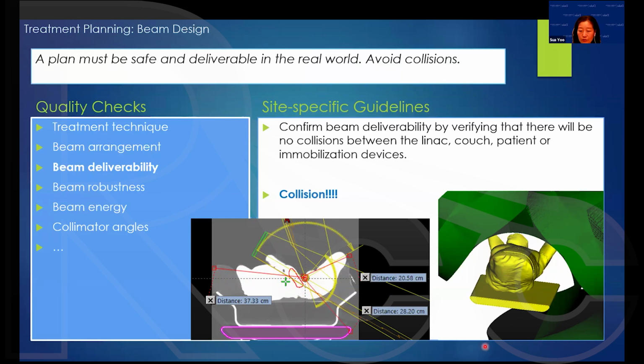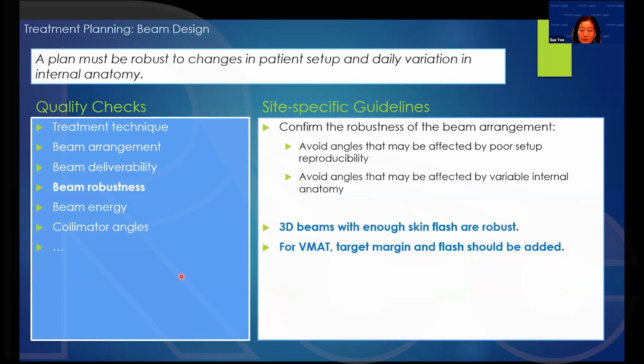And there's some software you can actually use to check whether it's clear or not. This is from the Red formation. If you don't have it, go to the most extreme one and put the number ruler and check how many cm that is. Transition, this beam doesn't go through here, so you might be safe. Beam robustness, again, skin flash is the one that takes care of robustness and breast shape changes. So we don't want to highly modulate if breast shape changes. If it's gradual modulation, we'll be safe.